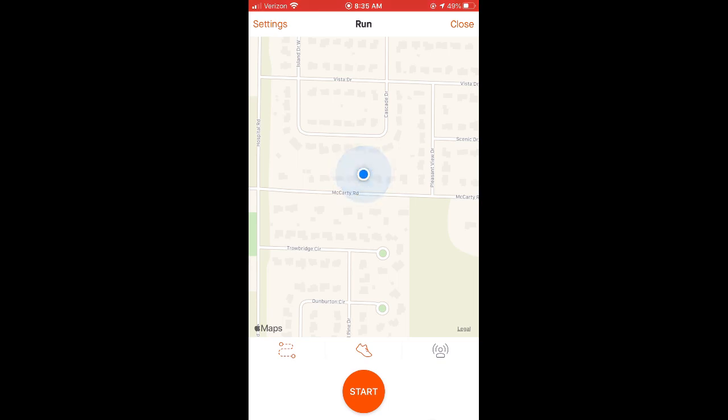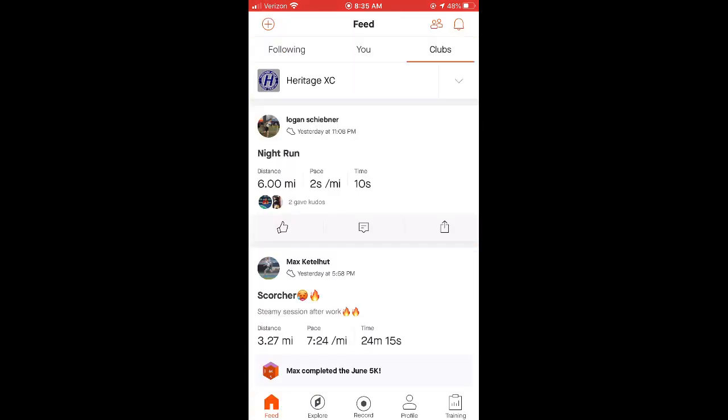It will use some of that data to populate some of the fields automatically for you, including distance, which is, as I said, the most critical one. So just wanted to show you that quickly as another option for those of you who carry your phones with you. But I'll close out of that because we're not going to log anything today.